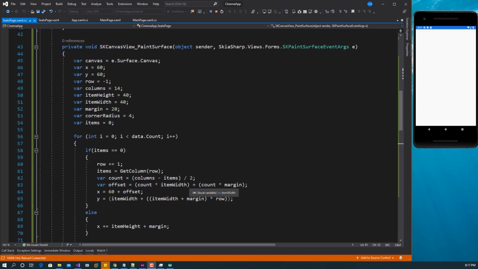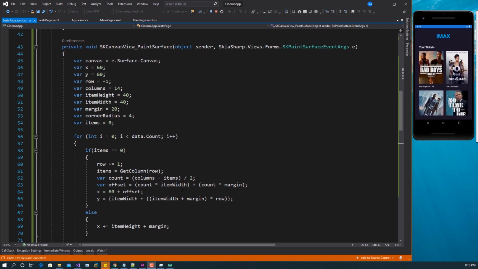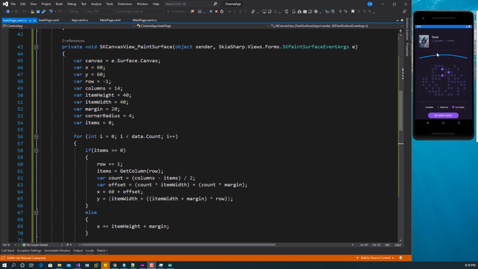So let's see what we have. It's currently loading. Okay, so we have our list of tickets. Let's click on 1. You can see for telnet, these are all our available seats.